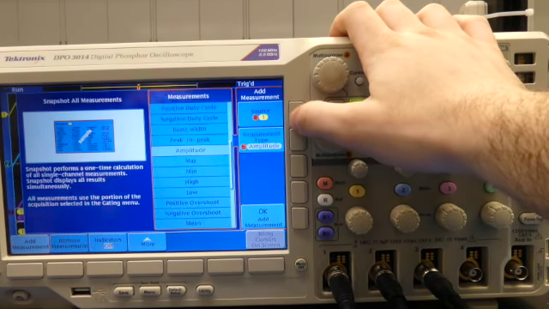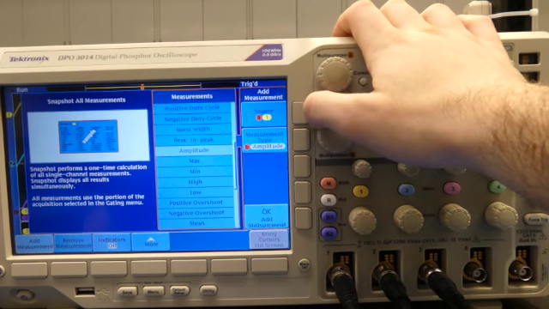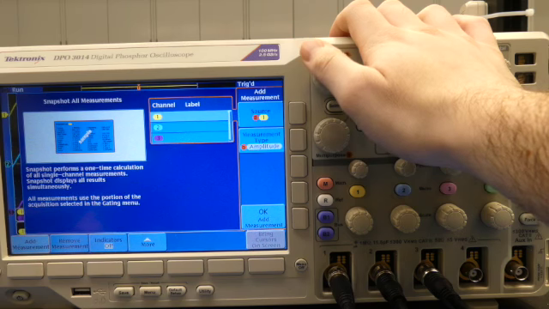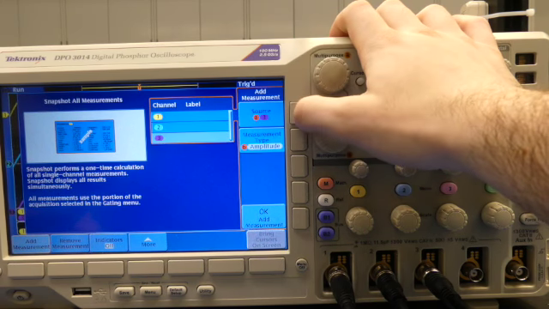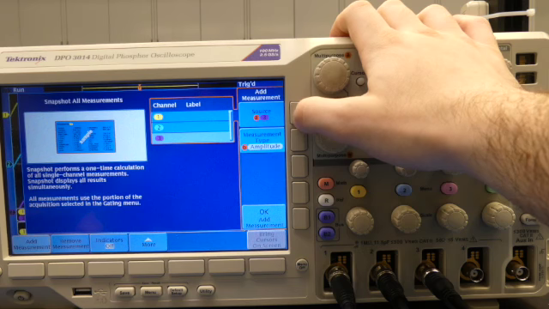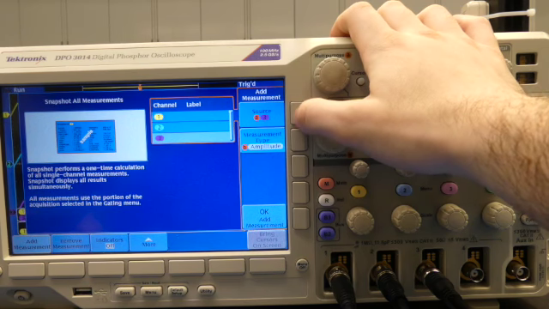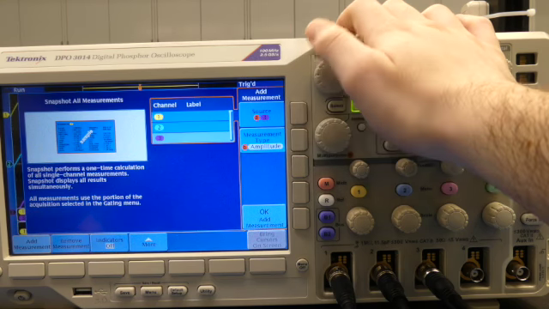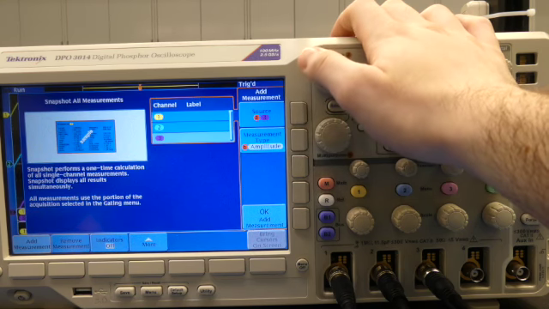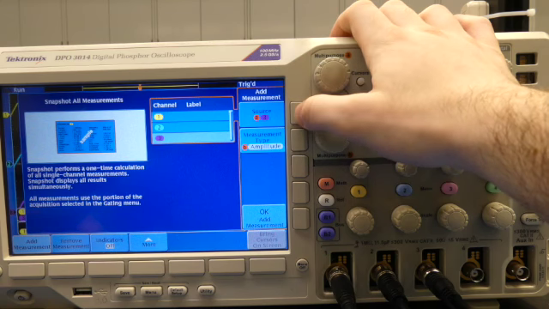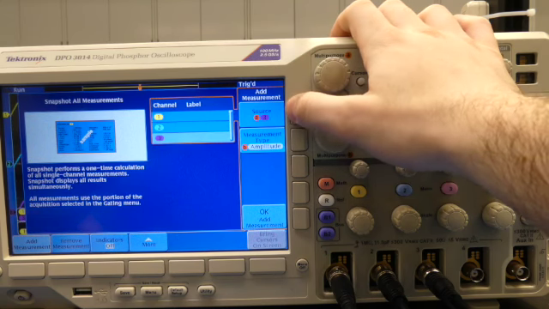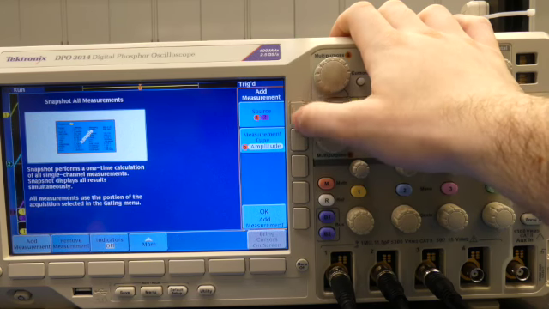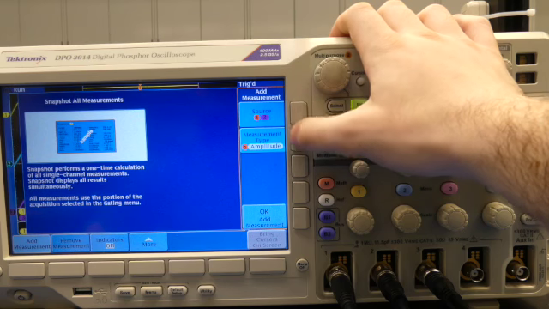Now, in order for you to set up measurements, you need to select your source first. Your source is where you want the measurement to be taken from. Let's say we want our measurement to be taken from our output because we want to measure the output. Let's go to source and select 3, which is done by hitting this tab on top and then moving the knob to make the selection and then just hitting the tab button again. Sometimes it might double press accidentally. That happens a lot. Just keep trying to hit it maybe in a different way until the menu is gone.